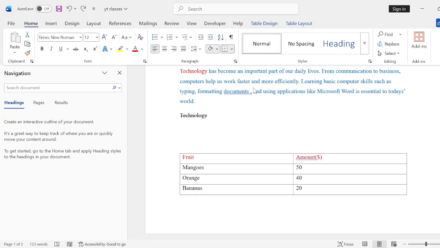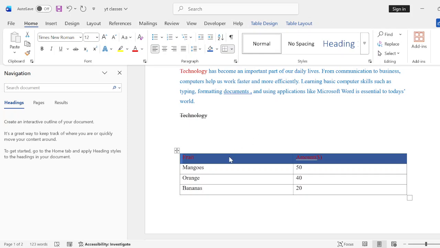Now let's say we want the background to have this blue. So now we have changed the text color and the background color of the titles. That's how you can change the text color and the background color of the section that you want to change.